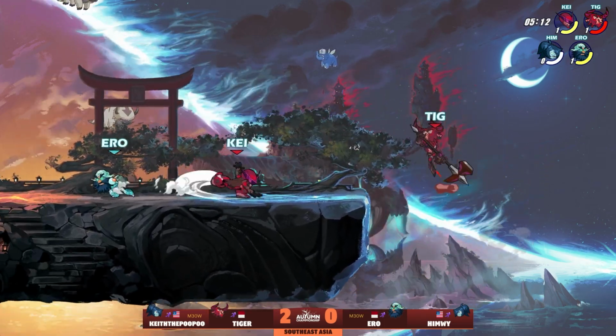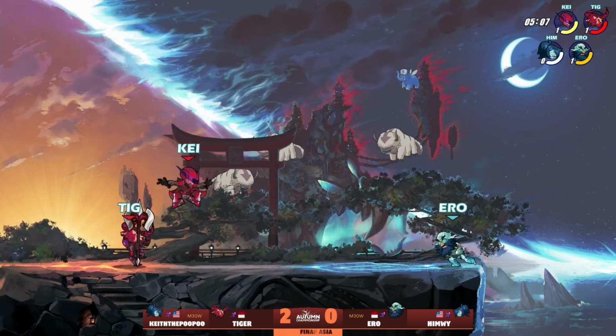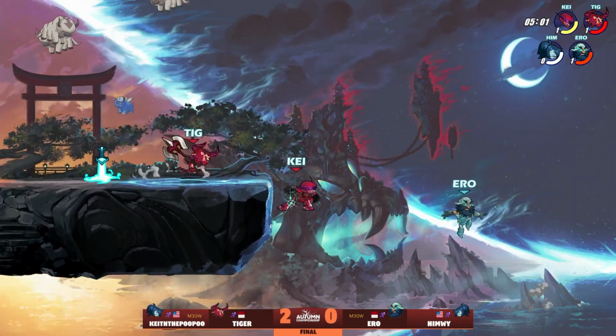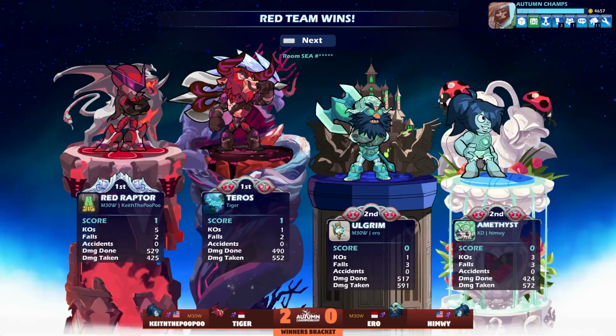But obviously, you're focusing on that weak link Tiger, right? Who is just susceptible to losing a stock at any given moment. But when you're struggling to get back down, bit of a nasty position to be in. You're getting sandwiched. Keith wants that side sig so badly, it doesn't connect, but still gets knocked off stage. Is this going to be it for the blue team? Okay. Looks like it is.